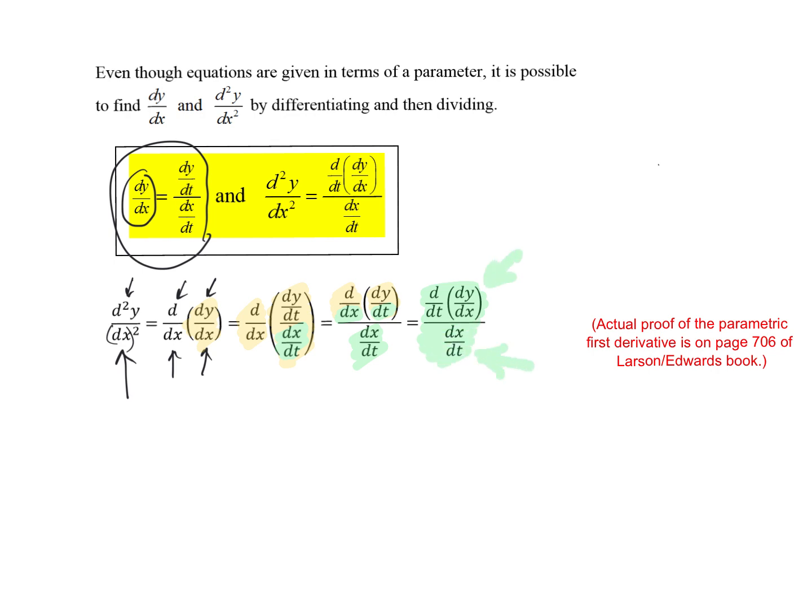So the long and short of it is, when you're doing the second derivative, instead of just doing the first derivative, you do the first derivative and you take the derivative of that. That's what this top part is saying. But then you have to divide it by the derivative of x with respect to t again. That's the one thing that people forget. They forget to divide by that thing again. We'll talk about that more as we do some of them.